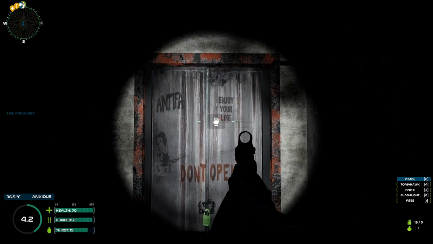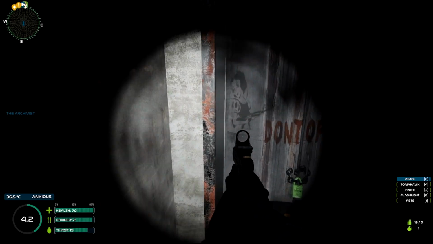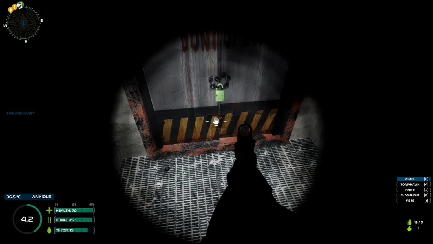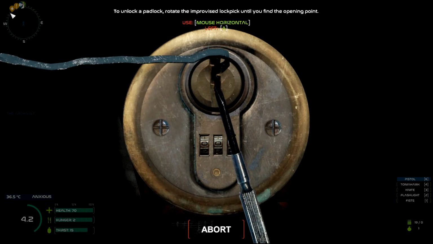Do not open. Enjoy your life. Well, guess what? We're going to open it. And it also features Snow White holding a machine gun. Interesting. Let's see. Let's do the first lock picking of the game.